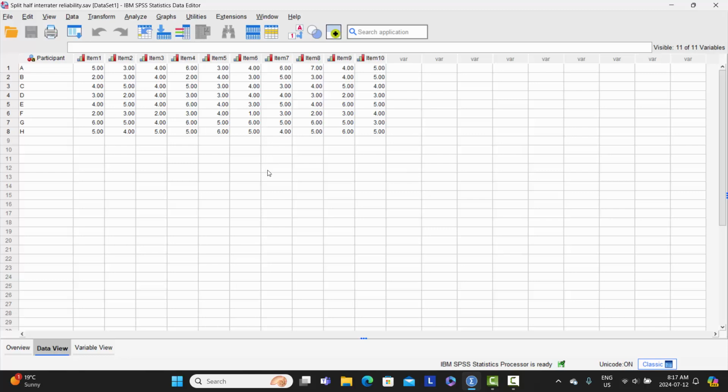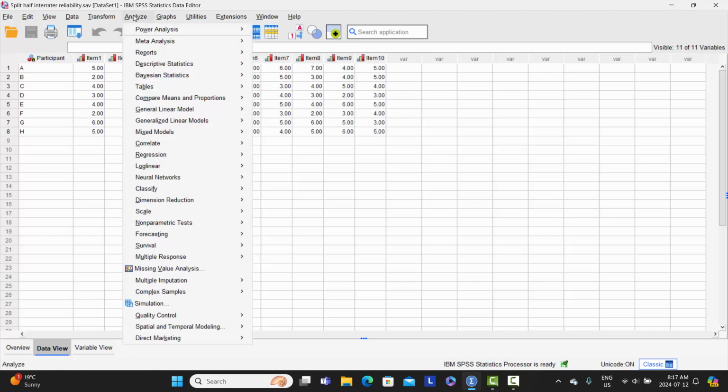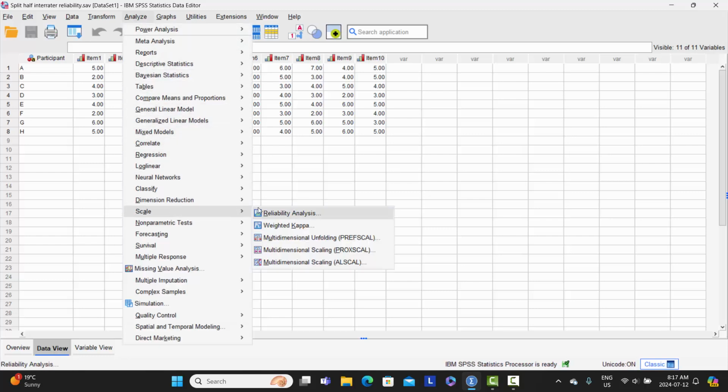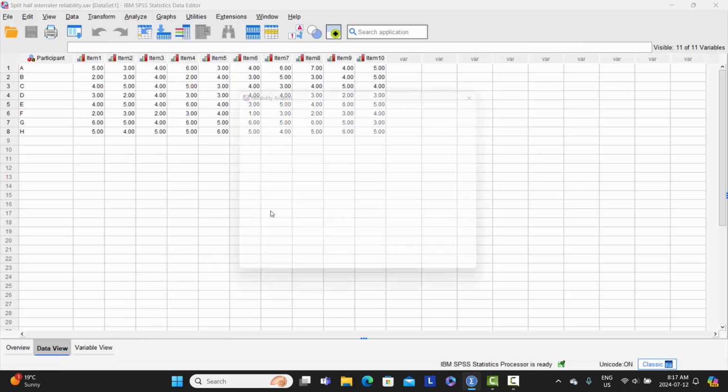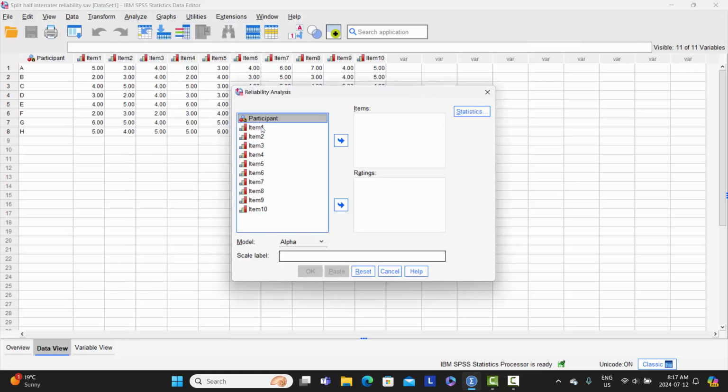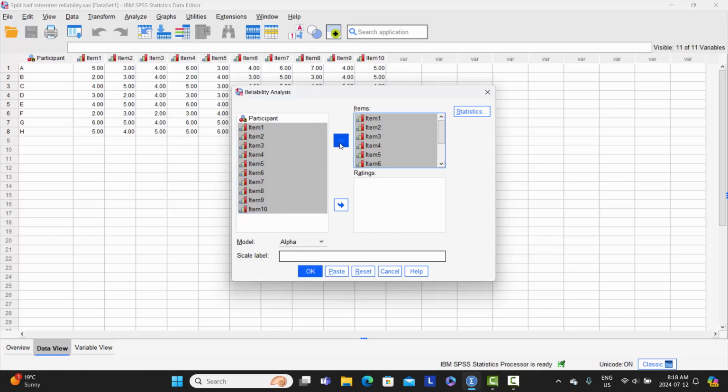To carry out the split half reliability assessment, I'm going to go to Scale and Reliability Analysis. The first step is to pull all of the items over to the items box on the right hand side. I click the first one, hold the shift key down on the keyboard to highlight all of the items, and move them over.